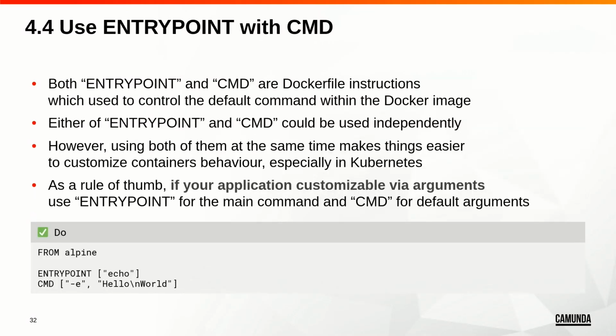Use ENTRYPOINT with CMD. Let's finish with this simple but useful practice, which is super helpful when the image is used in Kubernetes. Either of ENTRYPOINT or CMD could be used independently, but it's better to combine them together if your application is customizable via arguments. So use ENTRYPOINT for the main command and CMD for the default arguments.